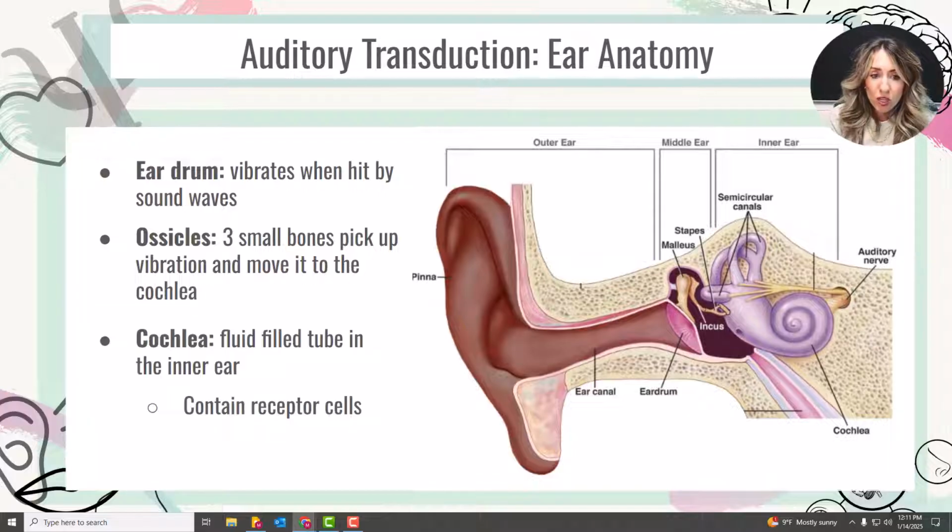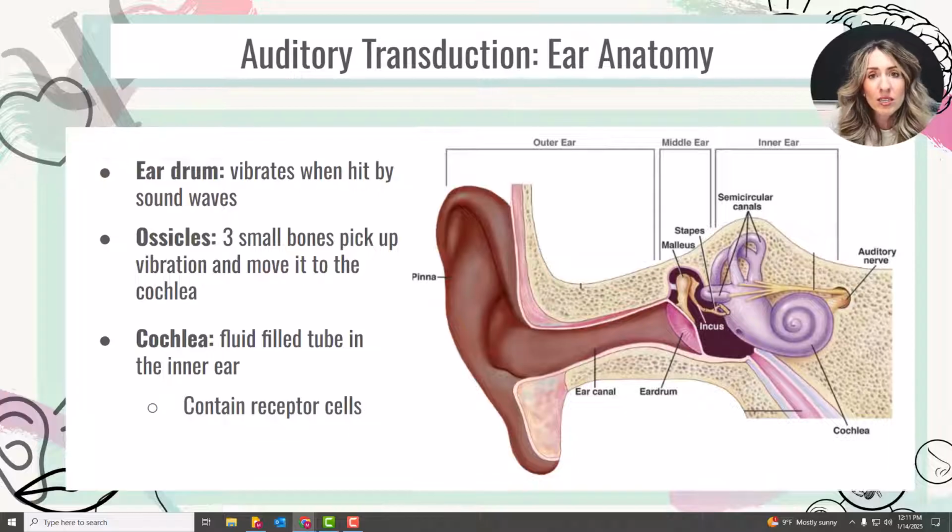So I mentioned the cochlea previously, but the cochlea is this fluid-filled tube in the inner ear. It is pronounced cochlea, not Coachella, although it can be helpful to remember because you think of Coachella like the concert, cochlea, they sound the same. And the music and hearing, so it can be helpful to remember, but it is pronounced cochlea.